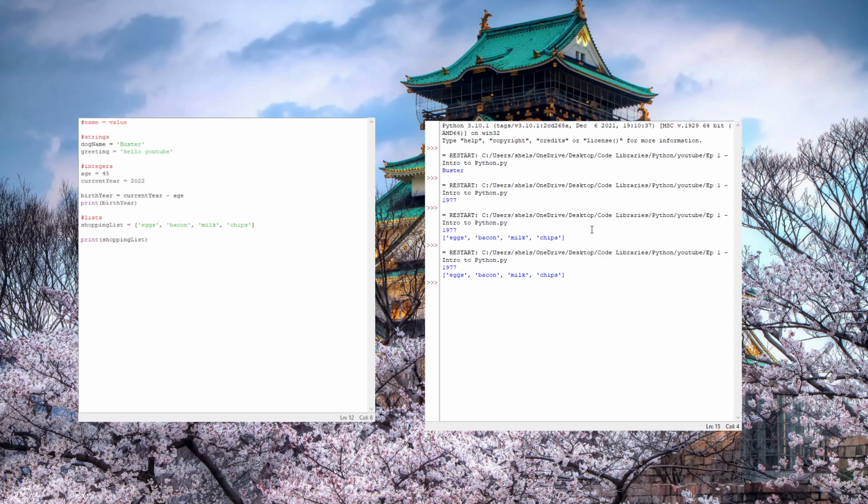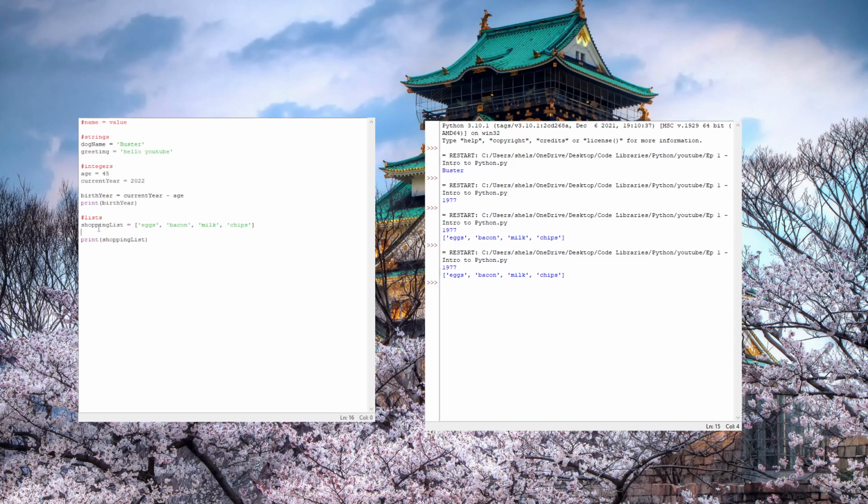The last variable type that I wanted to cover was lists. A list is just an object that holds multiple different variables. They can be more than one type of variable. It could be a string, it could be an integer, it could be a string and an integer. It could be string, integer, float, whatever. It can even be another list if you want to do that, but it's a little confusing, and I might cover that later. But really, that's all it is. It's an object that holds multiple different types of variables.